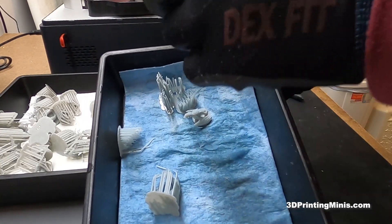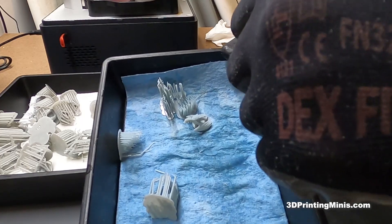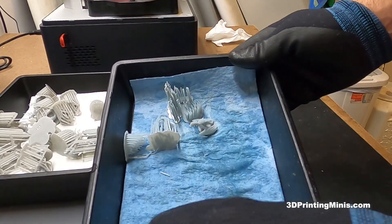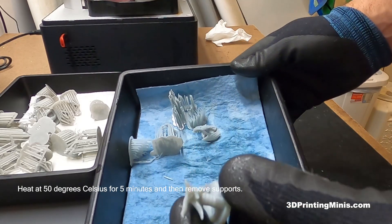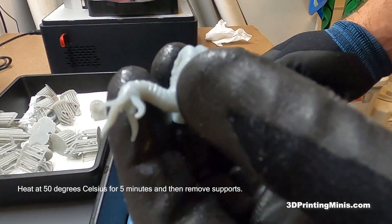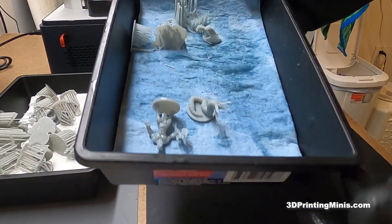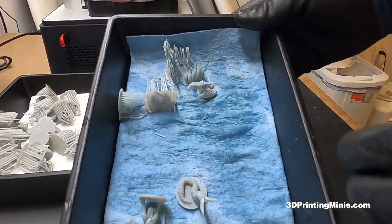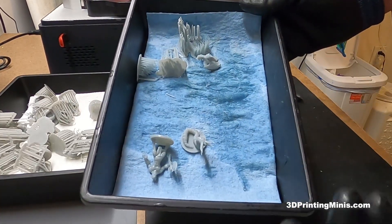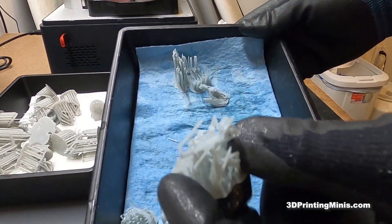Then I do a final cleaning — sometimes I spray with IPA and a toothbrush, or if it's complicated or I have a lot to clean, I'll put them in a plastic bag or Mylar bag of IPA floating inside the heated Mean Green. These supports melt right off. I'm using Siraya Tech Fast Grey with a little bit of Tenacious mixed in, heated to 50 degrees Celsius, let it sit for five minutes, and the supports just melt right off. So heat your prints and you'll take the supports off as easy as can be. If you have a more complex model you might have to do a little bit of nipping, but it'll be a few supports versus 8,000 supports that you're trying to do Mission Impossible on.